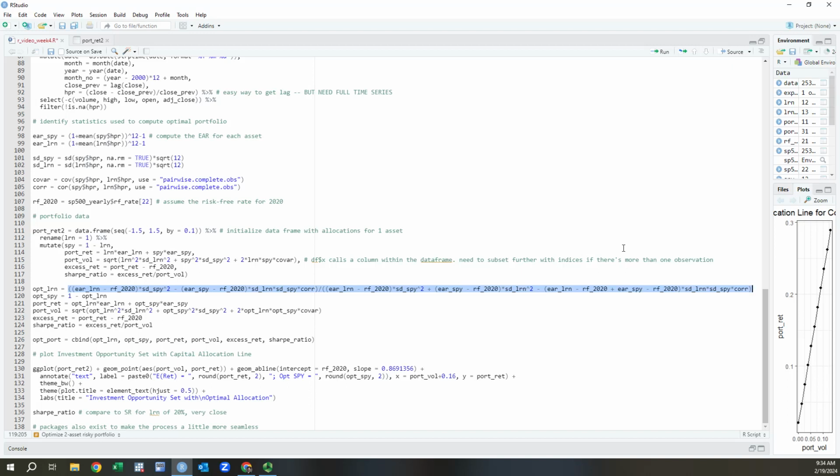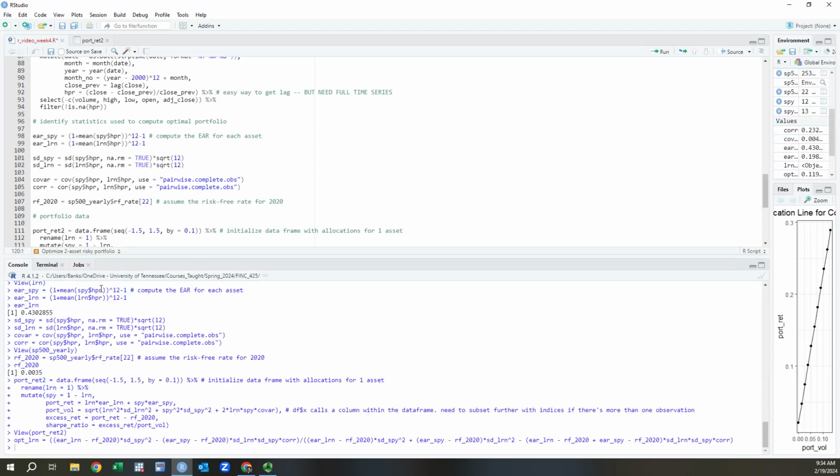We can also do this in a 3, 4, 5, 20 asset, just an n-asset portfolio, but we have to include a lot of linear algebra after we go outside of two assets. But once you get that point, you can then identify the optimal allocation for the other assets.